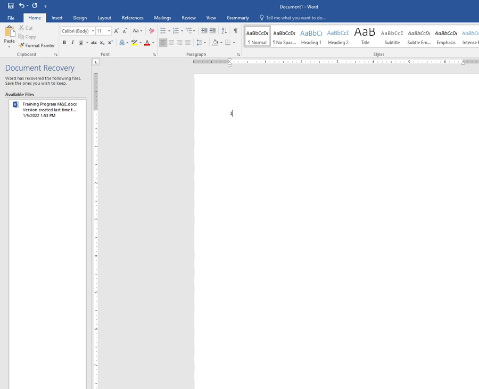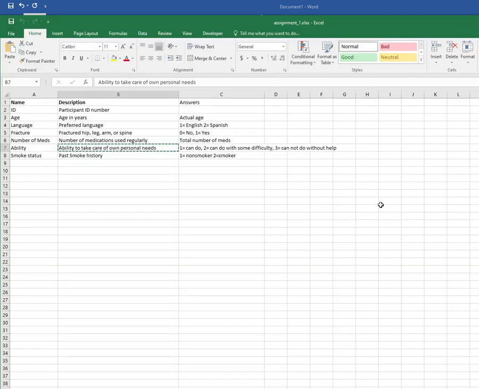So I can have there as one, categoricals. And for categorical variables, I have all the groupings. So smoke status, ability, fracture, and language.